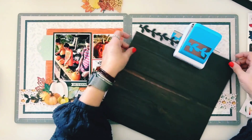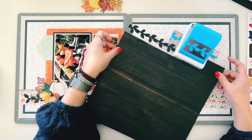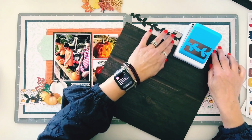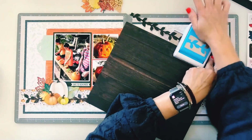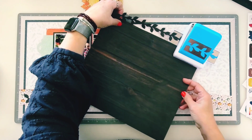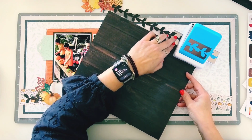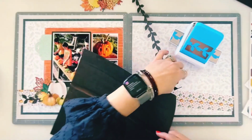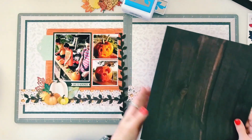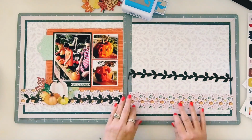And sometimes I do like using papers in unexpected ways, right? So instead of using a green or a leaf paper, no, we're going to use wood paper for this vine punch. And I think that's just a fun way to play with your punches, is to sometimes do something a little unexpected with your design. Okay, so there we have the edge of it. The rest of this brown paper is just extra. You might want to use it to back some of your photos, but we'll put that aside for now. So now we have this gorgeous brown vine and our cute little strip of pumpkin paper.